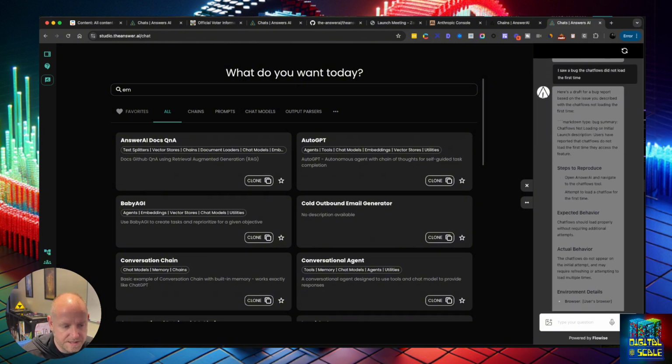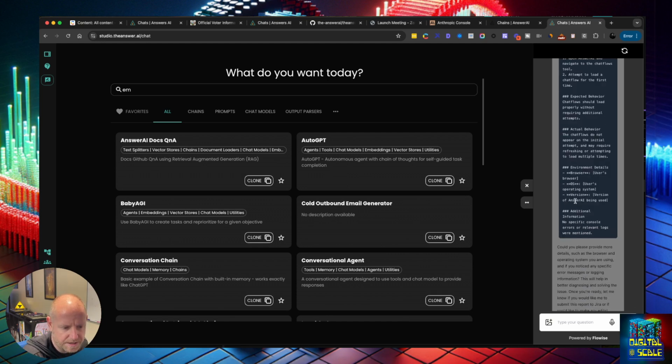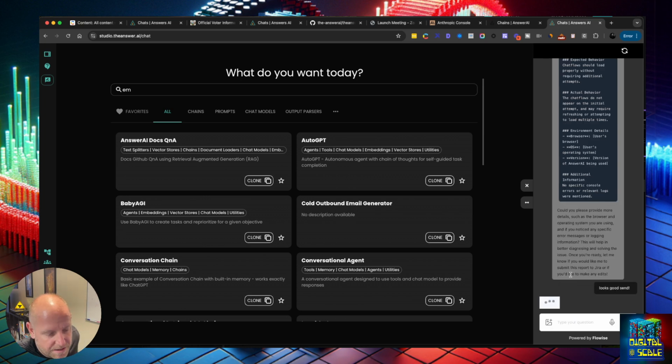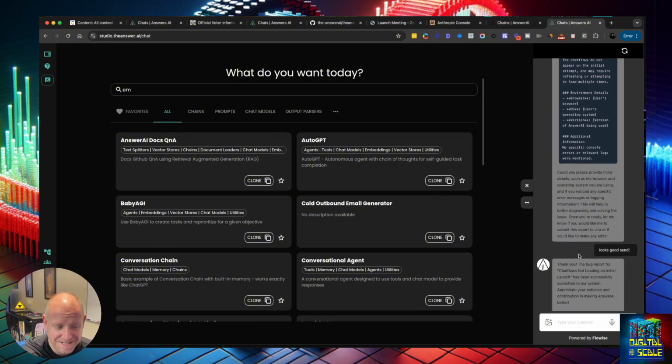Or it's going to create a ticket for you and say, hey, could you provide a little bit more details on what you're doing. But nope, this looks good. I say looks good, send, or submit a ticket. And this is going to be one of the chat flows that you learn in this course, how to create a customer support bot and submit tickets.